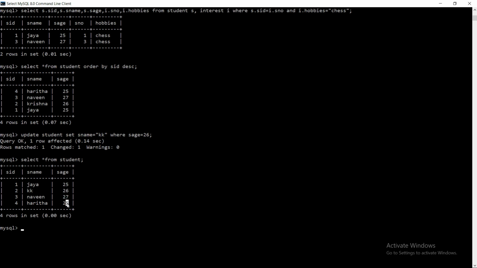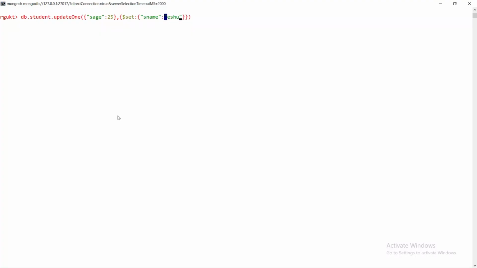Yes, two people are there with age 25. But here also I am trying to work with update one, and I am trying to press enter. How many documents is it going to update? Do you think? Think about that. It is going to update only one document, that is the first matched one. Observe, if I press enter, it is going to show matched count as 1, modified count as 1.